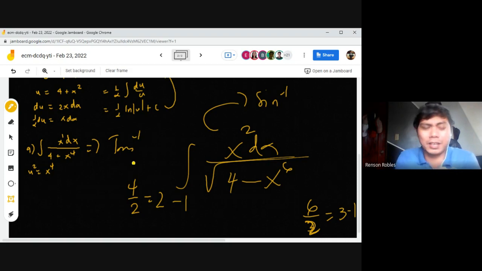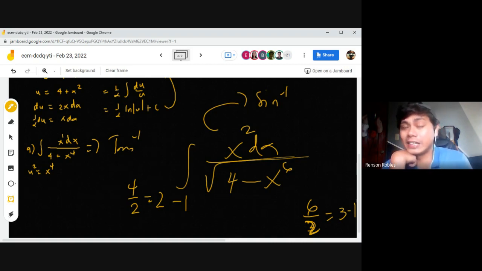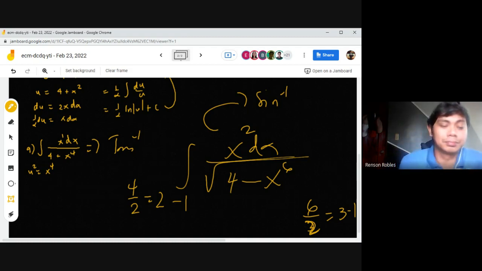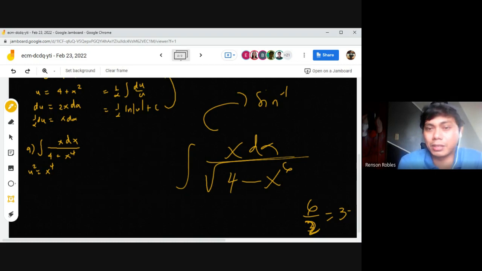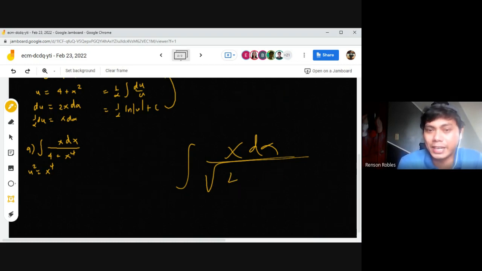Okay? You have to be very, very sensitive on this form kasi merong mga form na hindi nagbibigay sa inyo ng arctangent, and there are forms na hindi naman talaga pang inverse trigo. It may lead to another, probably power formula lang or ln in the case of arctangent. No? More of this on the next set of examples. But you just have to be very, very sensitive on the powers of your variable inside the integral symbol.